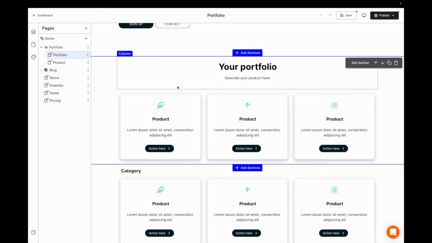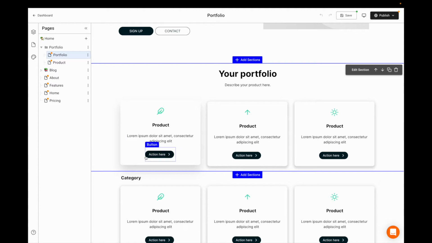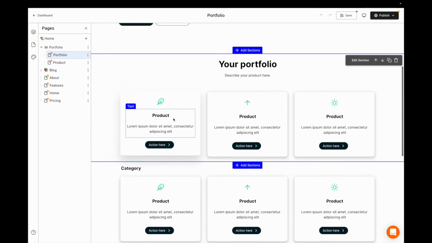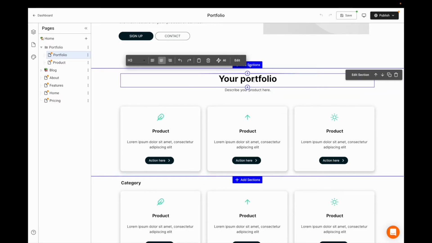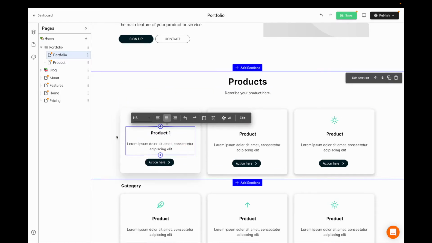We already give you a couple of examples here, and create categories, which you can just use and again adjust to your needs. It could be products in here, and then you can adjust and rename this product to projects.